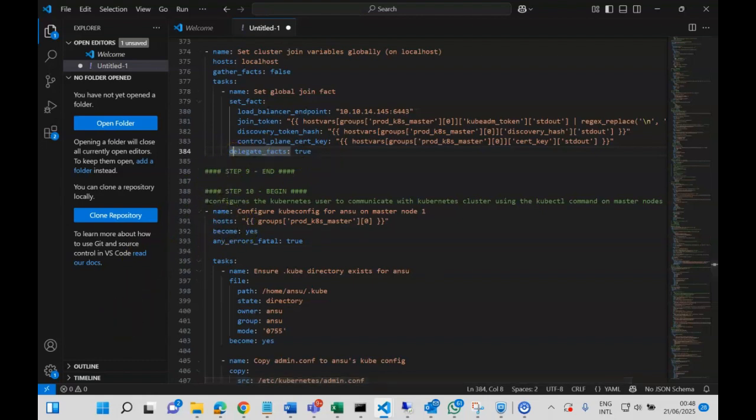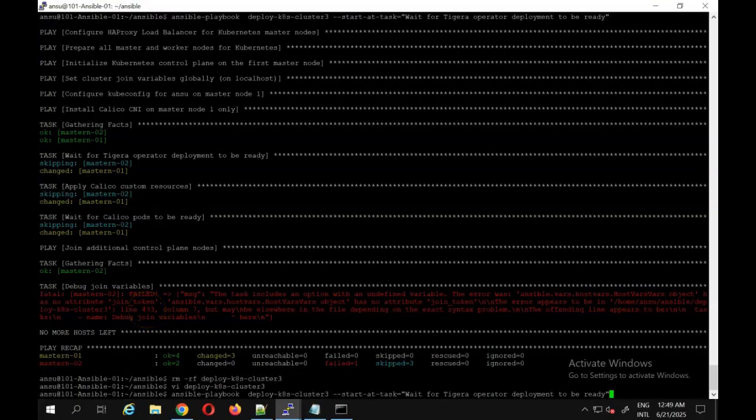So let's just try it. Maybe we should just run the playbook again so that it will get to the point where it starts to generate. So I think I will just run the full playbook again.